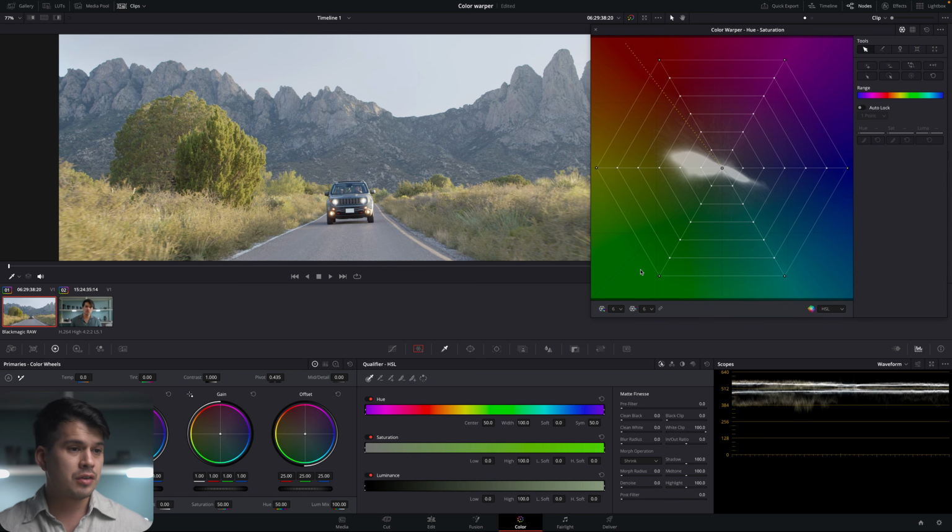But on the other hand, if you have more of a basic graph over here, you can notice that most of the greens are composed in the same spectrum over here. So it's going to be a lot more difficult to color grade these two tones in a separate manner if your graph is a lot more simple. You need more nodes and more columns.